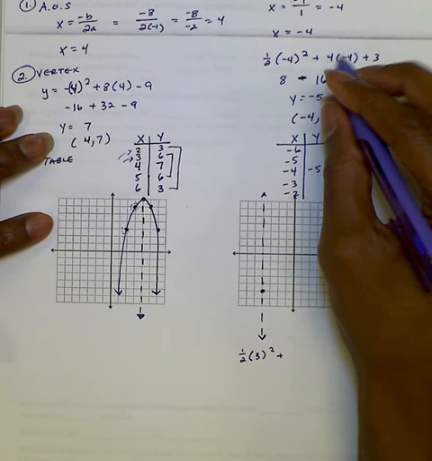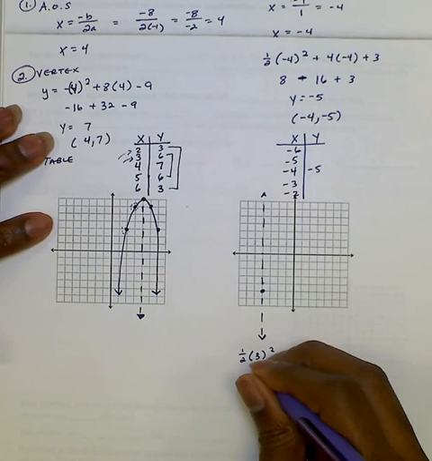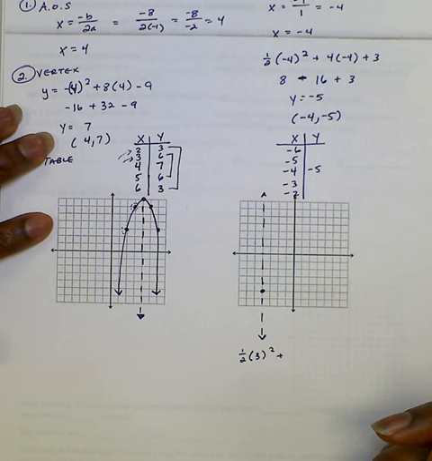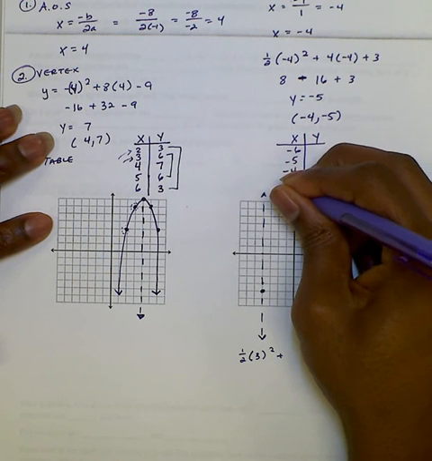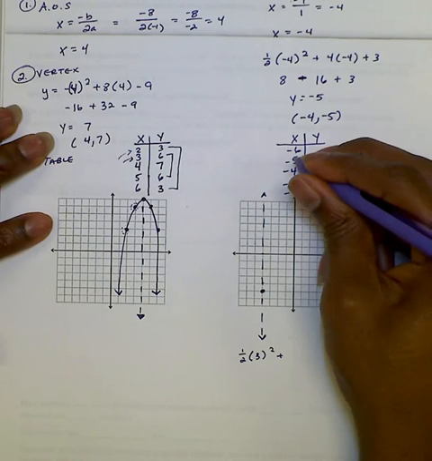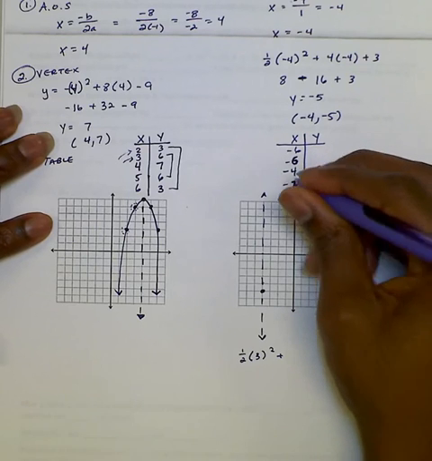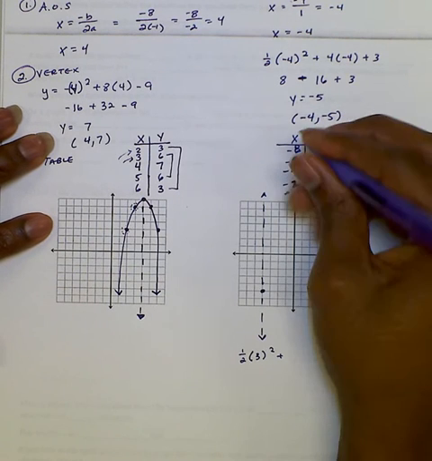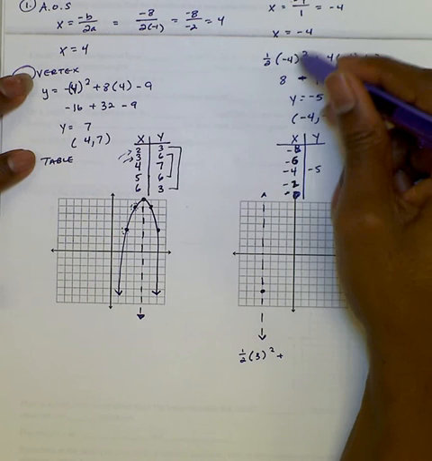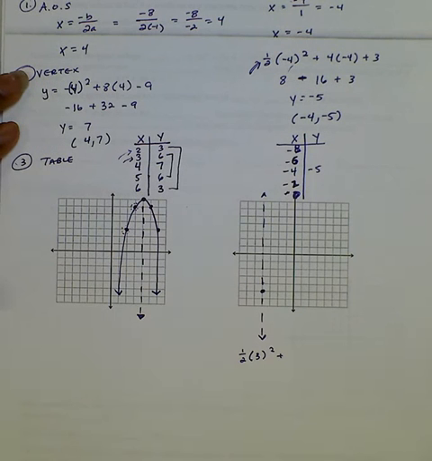So here we go. I noticed that this value in front of x squared is 1/2. If I do this 3, I'm going to get decimals, and I won't be able to graph decimals very easily. So my mistake, your opportunity to learn here. Instead of going 1 away, I'm going to go 2 away. So on the bottom, I'm going to go to -2 and 0. Okay, so going by 2. And on the top, I'm going to go to -6 and -8. Again, I'm doing that because I have 1/2 in my function, and that's going to make all the odd numbers come out to be decimals, which won't be nice for me.